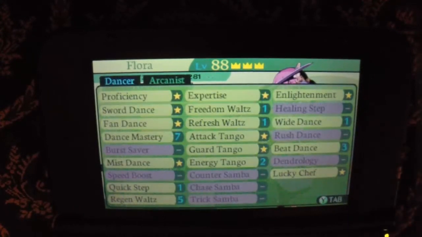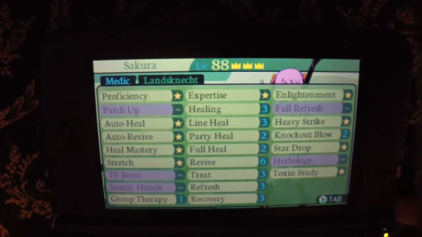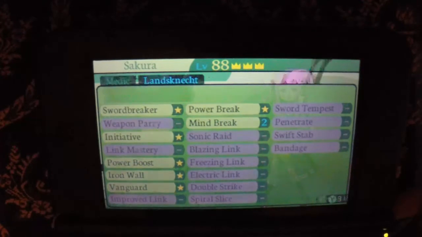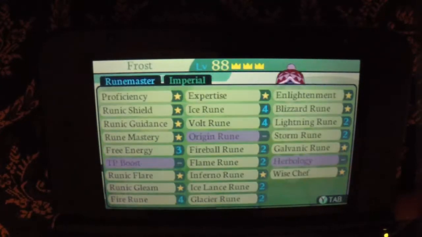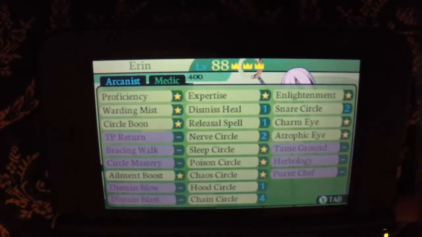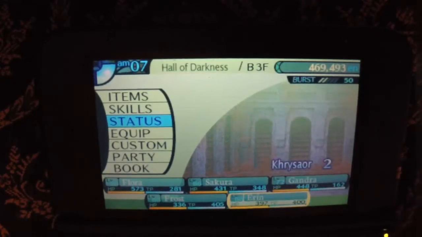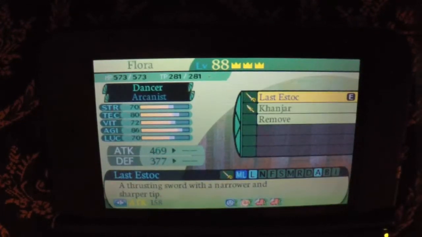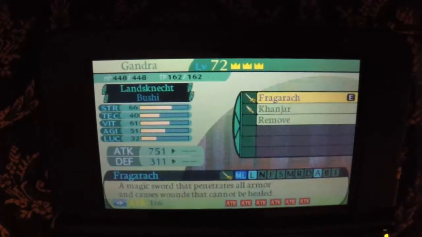Their equipment is fairly straightforward. I'll go over their forges in a bit. Some special skill notes here. Flora has the Dance Mastery, which is important for burst gathering, and everything else is normal, mostly. Frost doesn't have Origin Rune, she just uses Blizzard during the fight. This is also, there's my Forge Scrolls, there. If you ever wanted to know what these things are forged with, now you know.